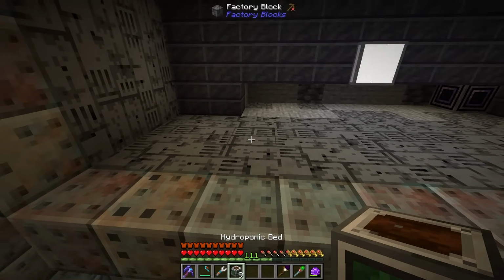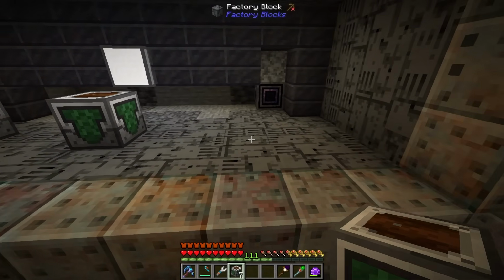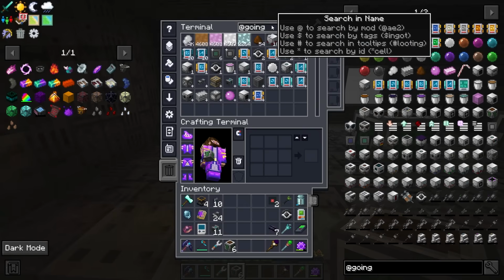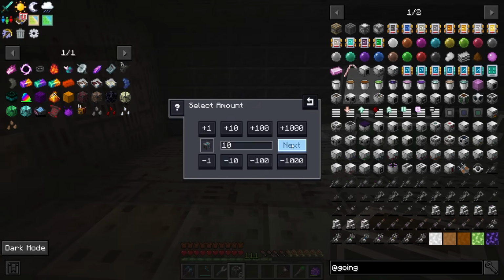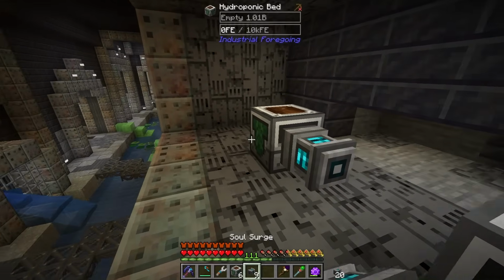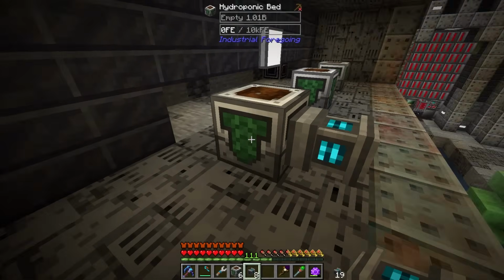And thankfully, this is kind of going to be the layout for this project. Each one of these rooms is going to house 3 of the hydroponic beds, and the main reason is so that way we can use these Industrial Foregoing soul surges on them, and we are going to need room, much like we used for our Nether Star setup.